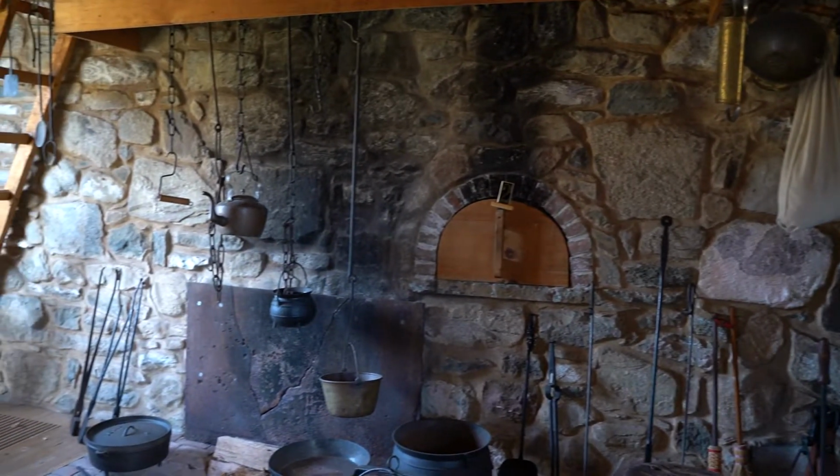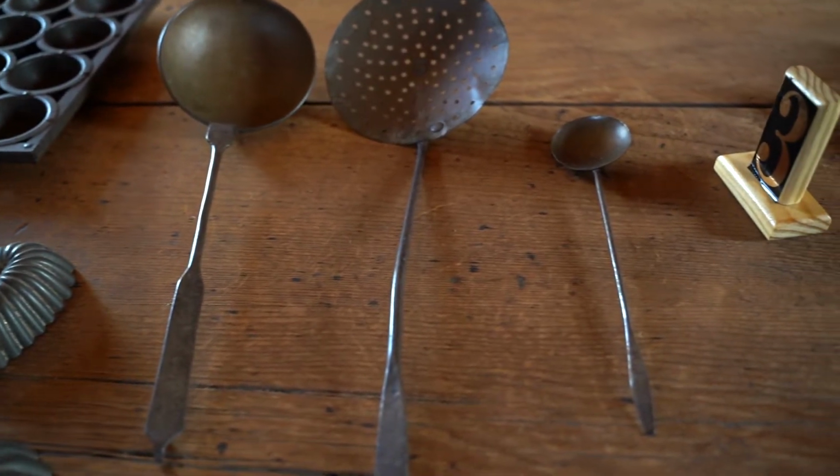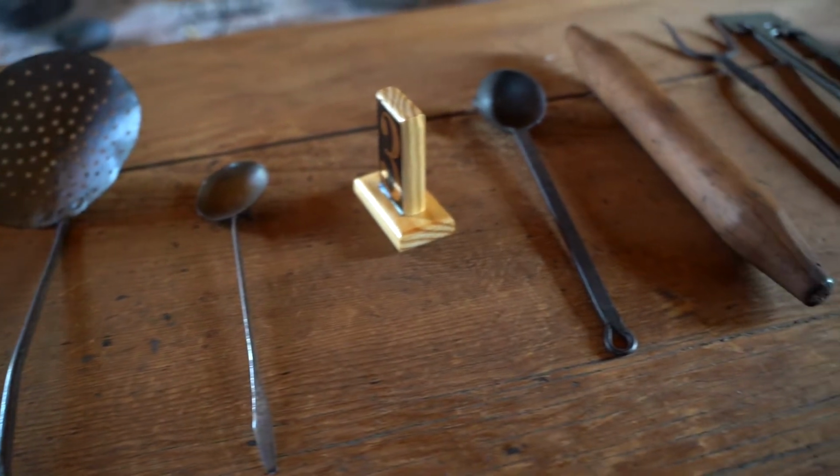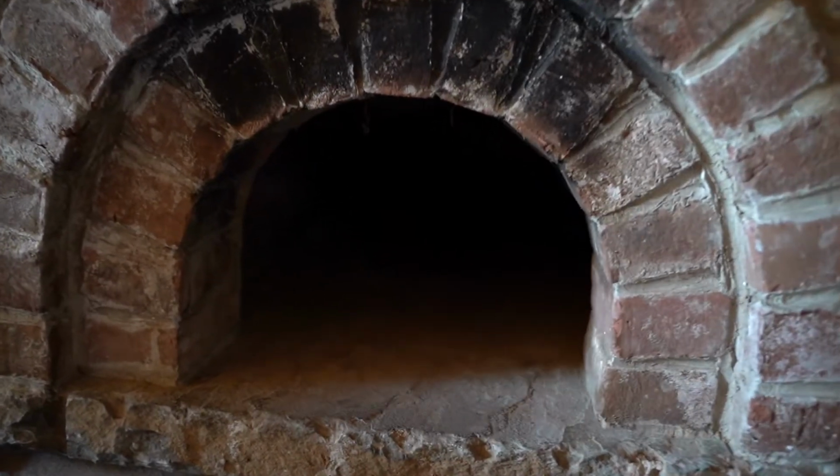So originally they kind of fixed it up. And then when we discovered the termites, it was determined that we should do a complete restoration on the house. And then we added this kitchen in the 90s. And like I say, this is our interpretation of the kitchen that John DeWint had, because there's no pictures of the inside of that kitchen, what it would have looked like.